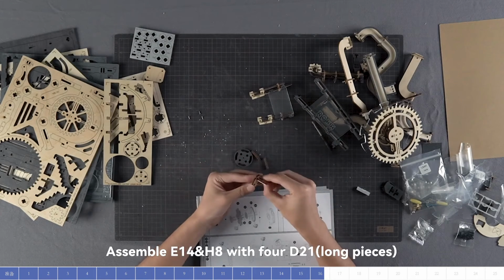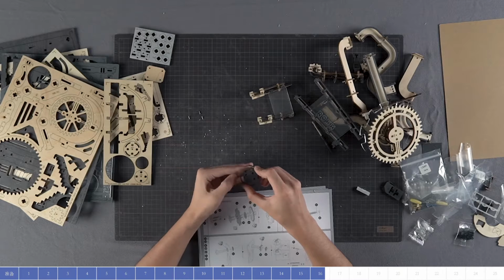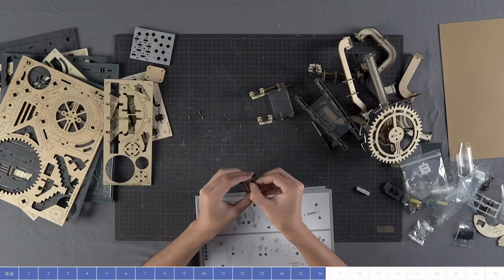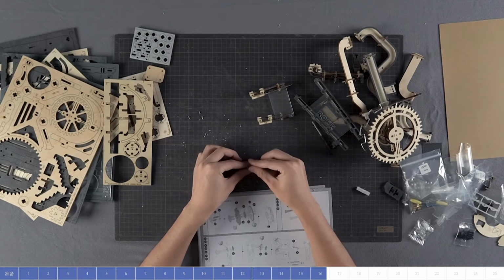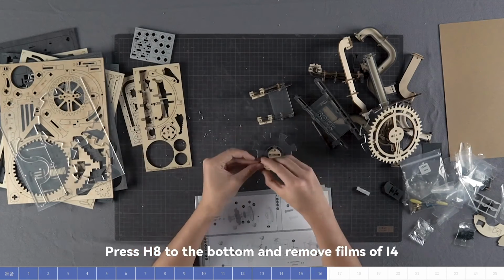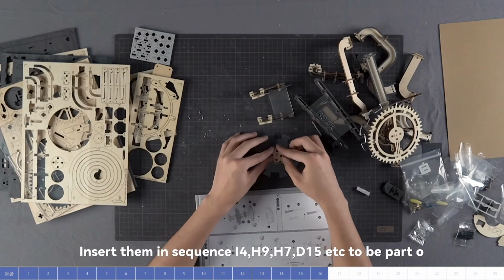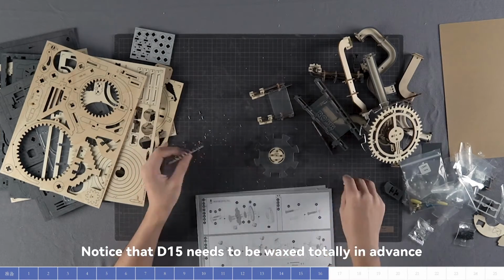Assemble E14 and H8 with 4D21. Press H8 to the bottom and remove films of I4. Insert them in sequence I4, H9, H7, D15, etc. to be part O. Notice that D15 needs to be waxed totally in advance.